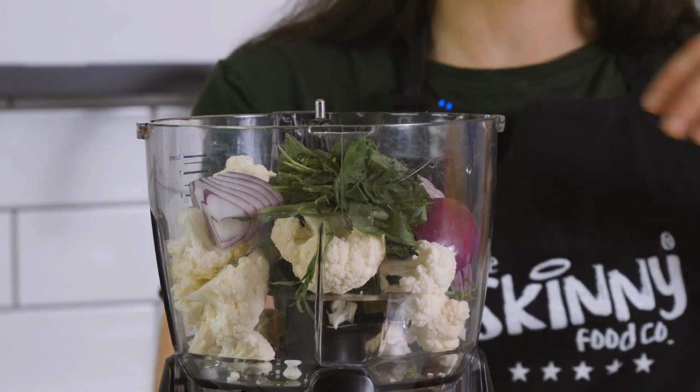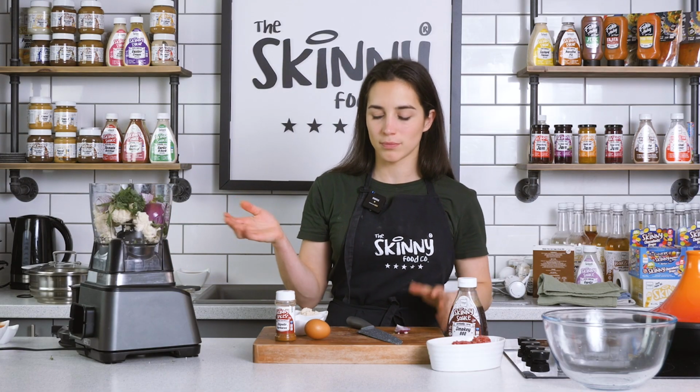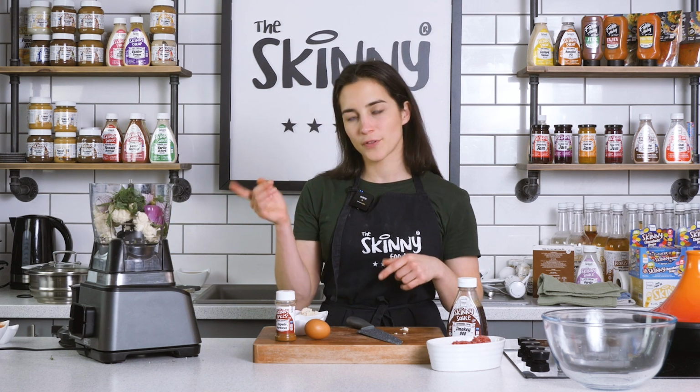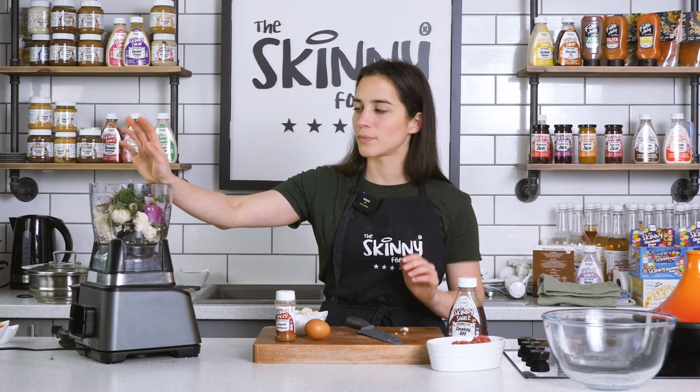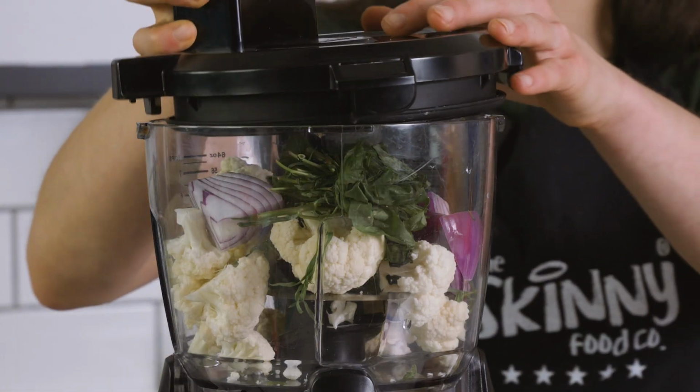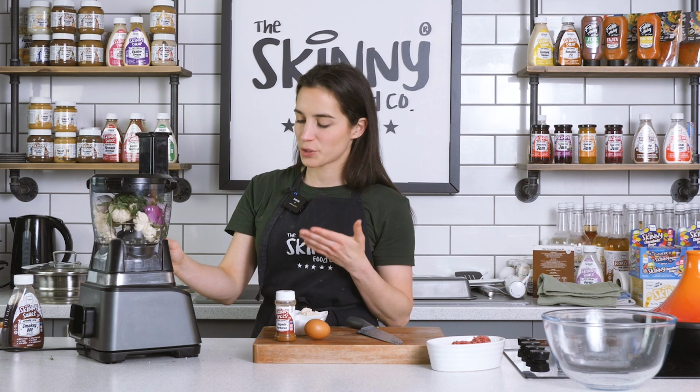Now, if you don't have a food processor, you can obviously make this all by hand. Like I said, using the box grater for the cauliflower, and then you're just gonna chop your onion and chop your herbs. So yeah, it's ready to go. So in your food processor, you just put it on the chop setting. Should be about 2 runs.